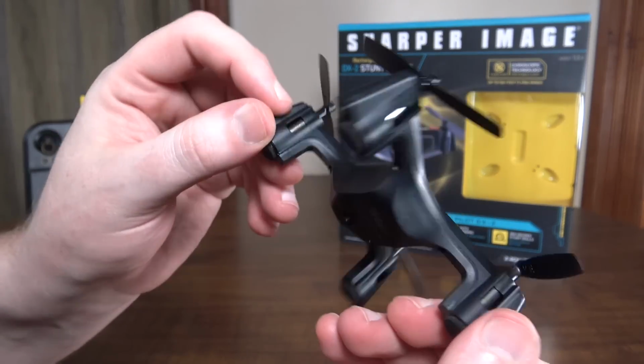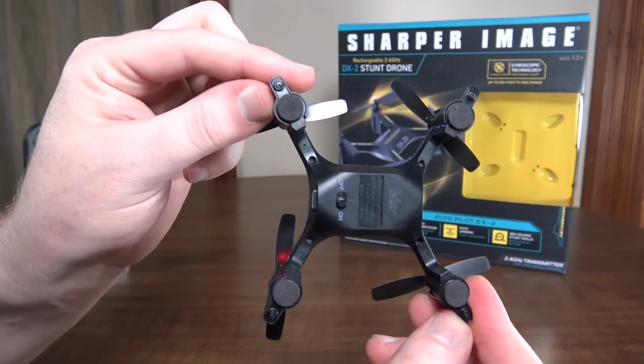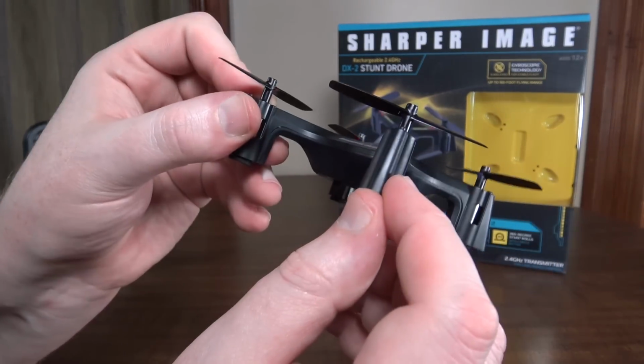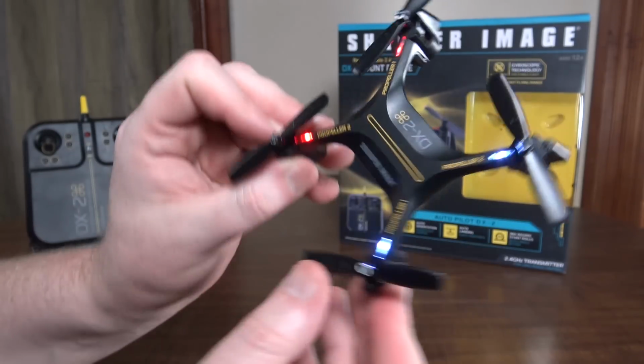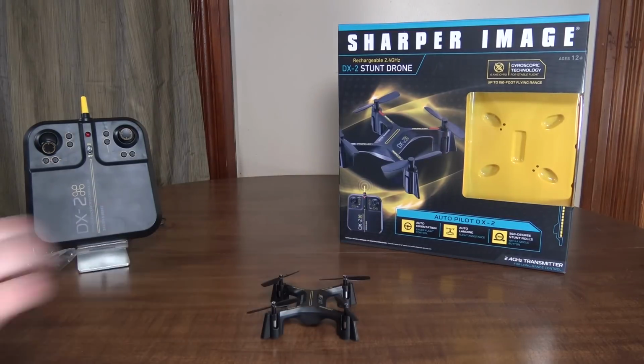We've got white in the front and red in the back. A little bit hard to see at times. You don't see them really at all from the bottom. They kind of peek through the motor mounts sometimes, but really you only see them from the top of the quad. Not very visible, but at least it does have them.